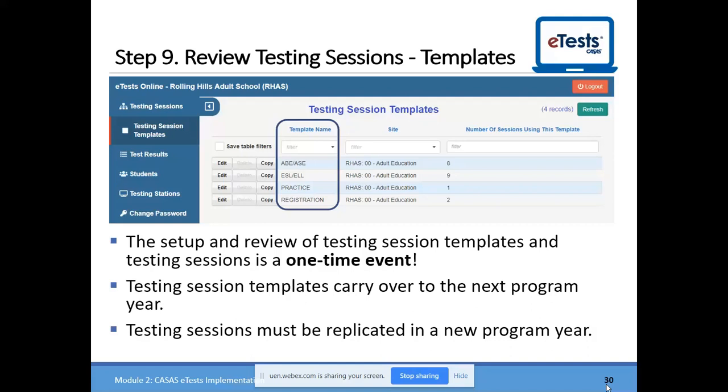It's not as difficult, and it's another way to make sure you don't have duplication. You, of course, are going to talk to CASAS about implementing or putting those templates in for you. And then we'll go through the different areas of where you may want to make some editing.